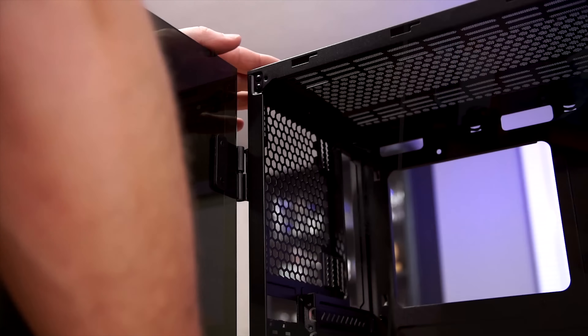This is an ATX mid-tower case featuring all the amenities of modern case design. The most prominent is the full side panel tempered glass door. It's held in place with a row of magnets and easily swings open to access your PC's innards. Once the door is open, it can be easily lifted off the hinges and set aside, which makes building in this case no more difficult than any other. The glass has a very heavy smoke to it though, so the only parts you're able to see through are those with LEDs built in.